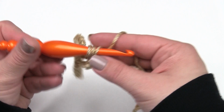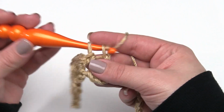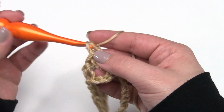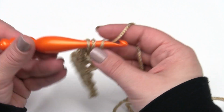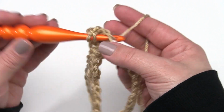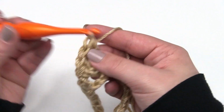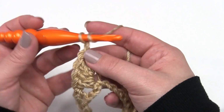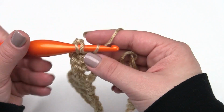And you may recall I just mentioned that it's a multiple of 8, and I did 8 times 3. Well, that means we're going to get 3 big shells. So that's another way to know you're always on track. So we're working on our second one here. We've got 4 double crochets, chain 1, and 4 double crochets right back in that same stitch.